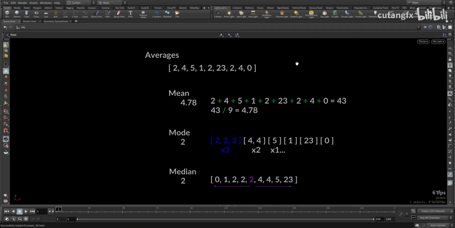And these numbers can be literally in the form of an actual array, which is a data type within Houdini, or it could just be a bunch of numbers. Okay, so maybe we've got a bunch of points and they each have a different value. And so when we're looking at all the values of those points, we're kind of calling it an array, but really Houdini doesn't treat it as an array. It's just going through each point and looking at all the values and then averaging those values.